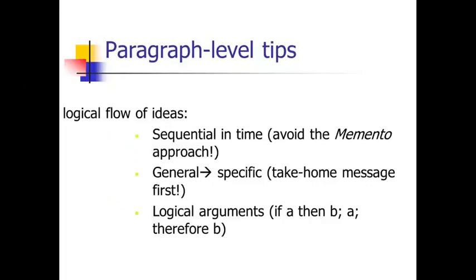So in terms of the logical flow of ideas, what do I mean by that? When you're writing in your paragraph, you want your ideas to flow from one another. That means a couple of possible things. For example, if you have some kind of history you're talking about, going sequentially in time, starting from the first and going to the later, that's just a natural way that people's brains work. So sticking to a natural, easy timeline can be very helpful.